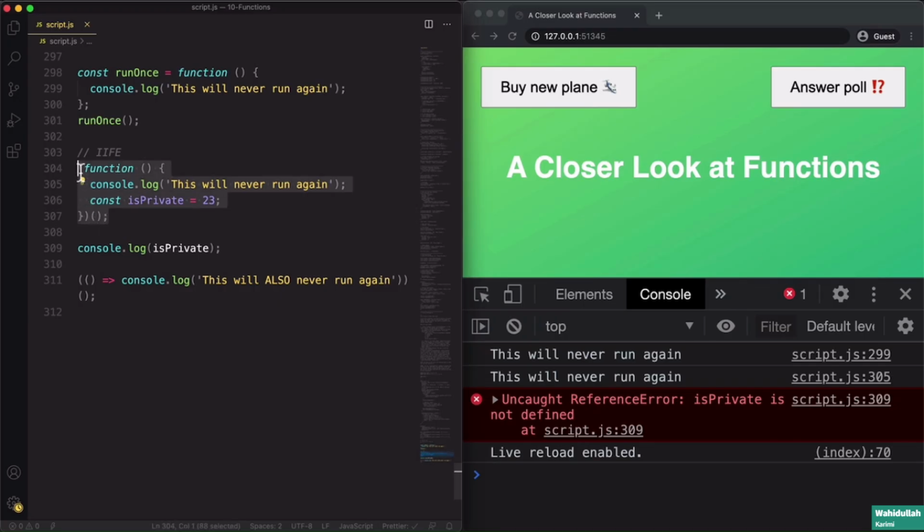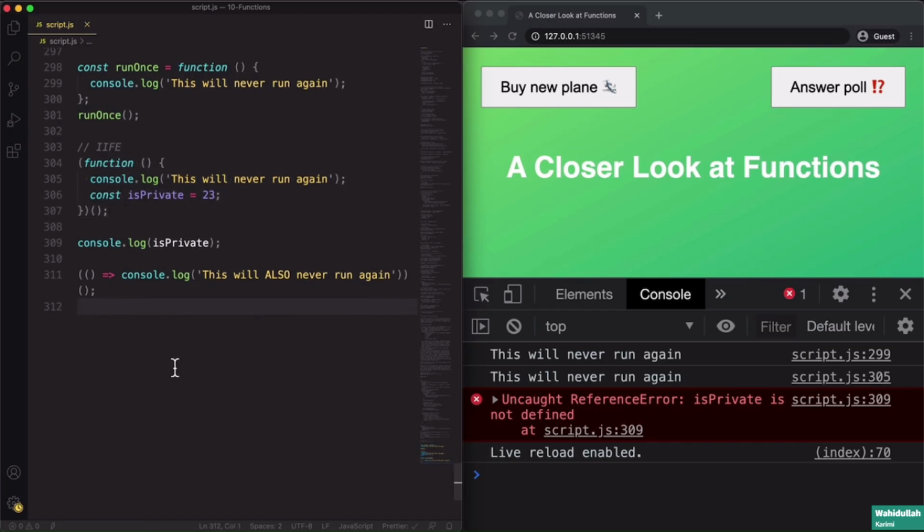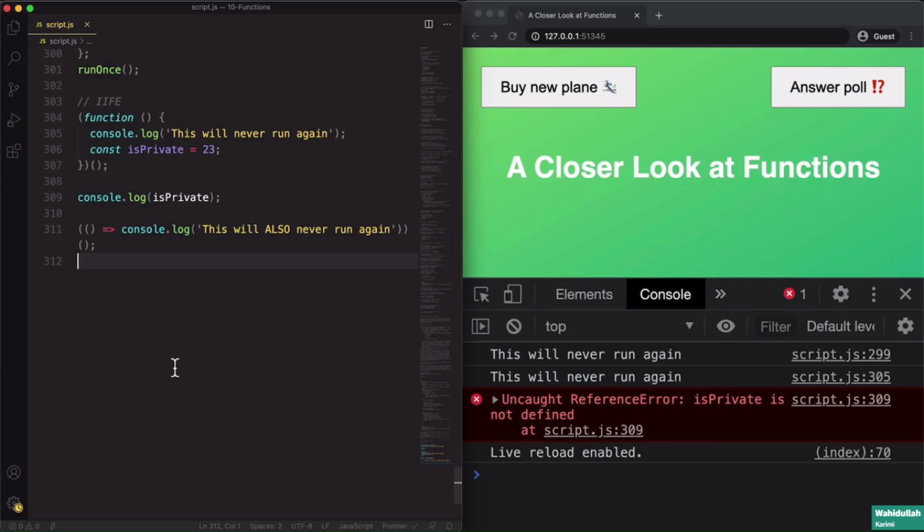So basically this pattern here. So this is not really a feature of the JavaScript language. It's more of a pattern that some developers came up with and that then started being used by many other developers. Now, do you remember what also creates a scope in ES6? And that's right, variables declared with let or const create their own scope inside a block. And we learned that in the behind the scenes section. Remember? So when we create a block like this and declare isPrivate in there, then the outside can still not access isPrivate.